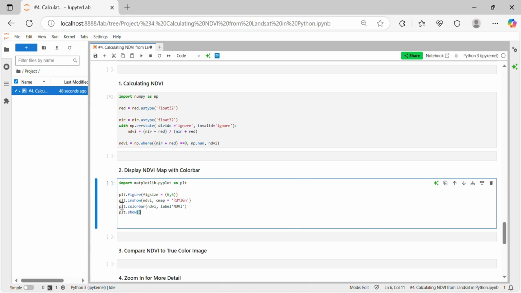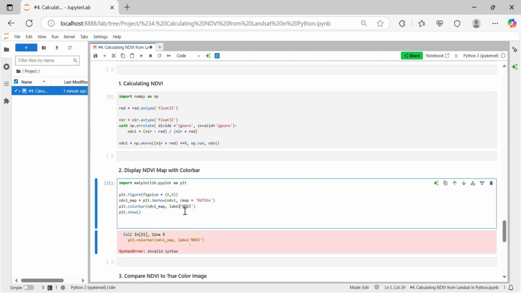One more thing is to not confuse Python with these two NDVI. So I will set this to NDVI map and bring it down here. So we're plotting these for the NDVI map and now the calculation that we just did here. So this is going to plot this NDVI and we're going to use the color map for this. This way, whenever we change this, we'll be able to run this code over and over again.